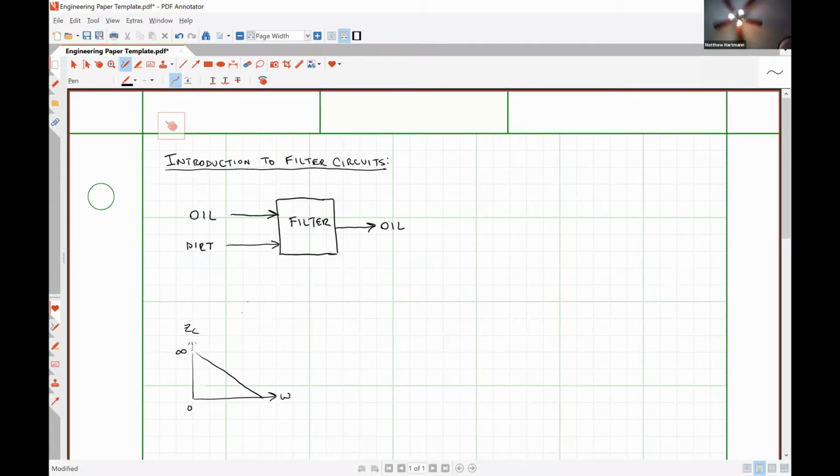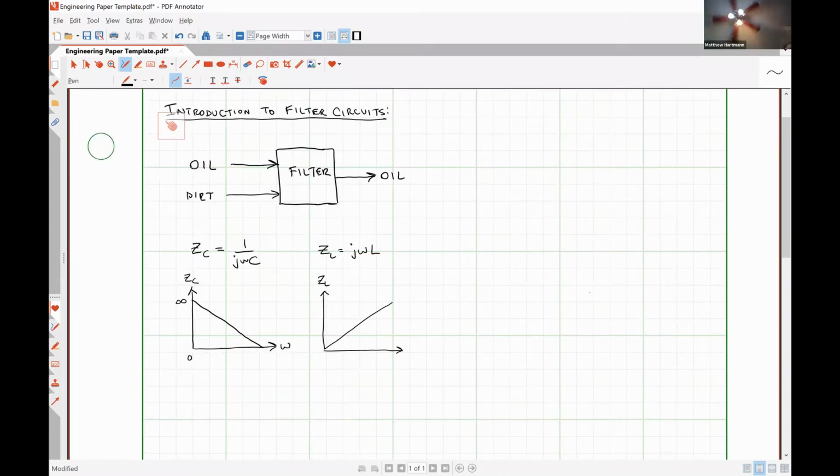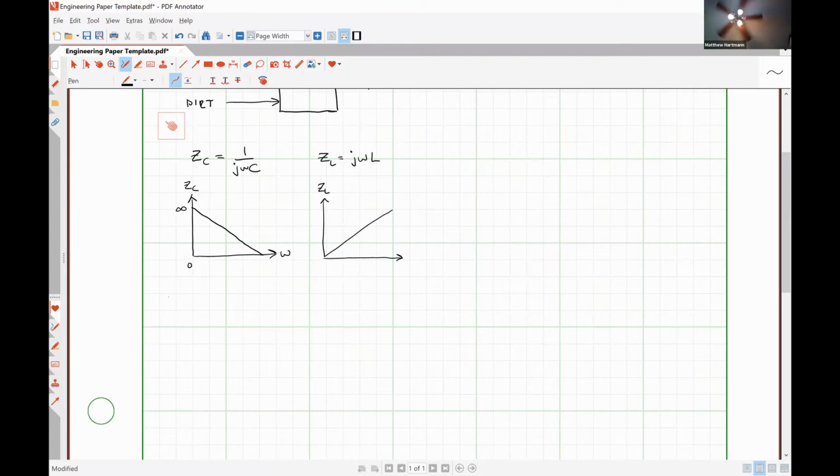And when we look at an inductor, we have the opposite. When the frequency omega is 0, the impedance is 0, and as the frequency increases, the impedance increases. We can use those simple relationships to build filters capable of passing only certain portions of the frequency spectrum while rejecting others. So we're going to first talk about some ideal filters. And Sadie kind of already set us up for this because she mentioned a few of them.